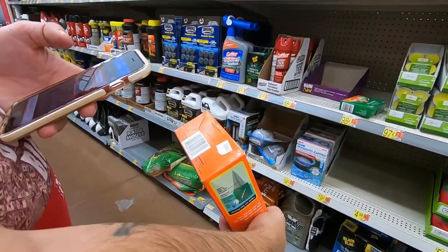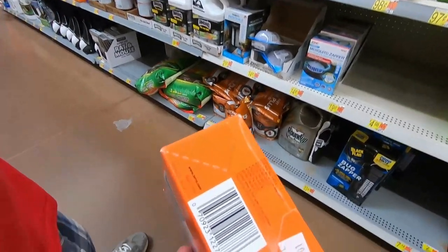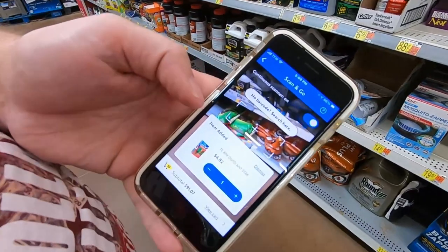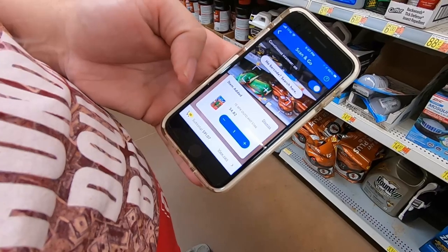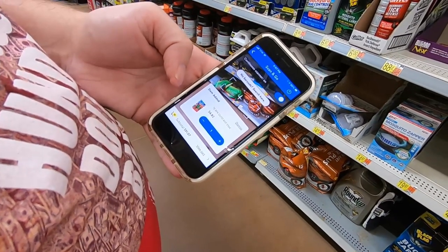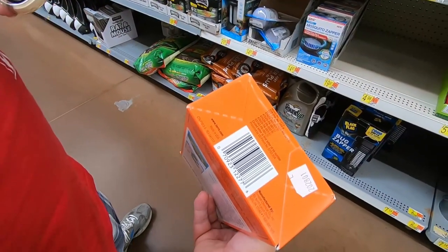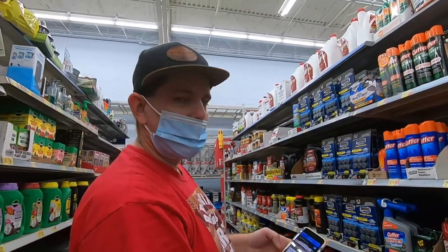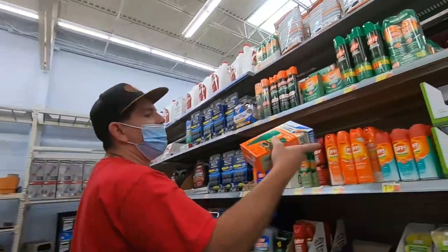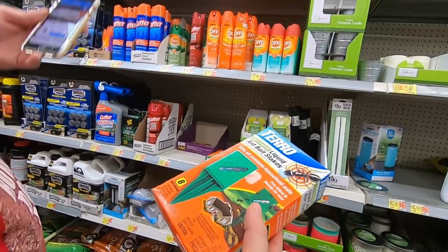If anyone is wondering, the Walmart app update is messing a lot of stuff up. You have to get the new Walmart Plus. We got the 30-day trial — it only comes with a 15-day trial, but if you answer three questions they extend it to 30 days. And it does work — it shows the secret hidden clearance price. Like this is secret hidden $4.82 from $5.97.